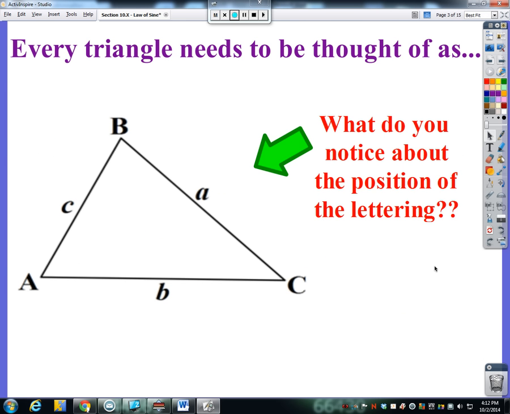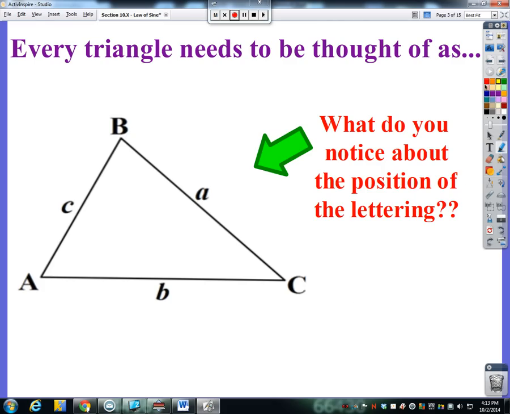Number one, this is typically how angles and sides of a triangle are set up. So let's say I have angles A, B, and C. If I were to name sides A, B, and C, like in the Pythagorean theorem, I would put A right here, and B right here, and C right here if I already named my angles A, B, and C.